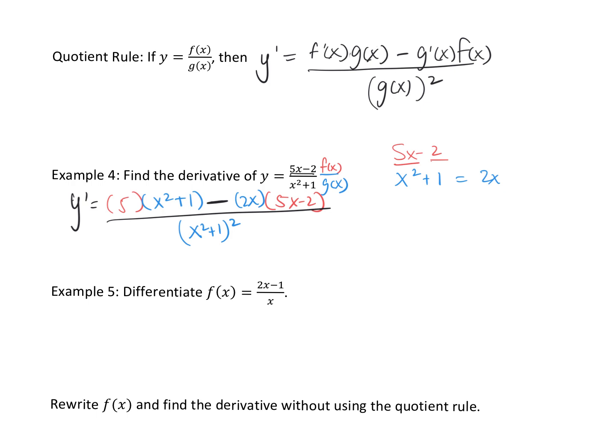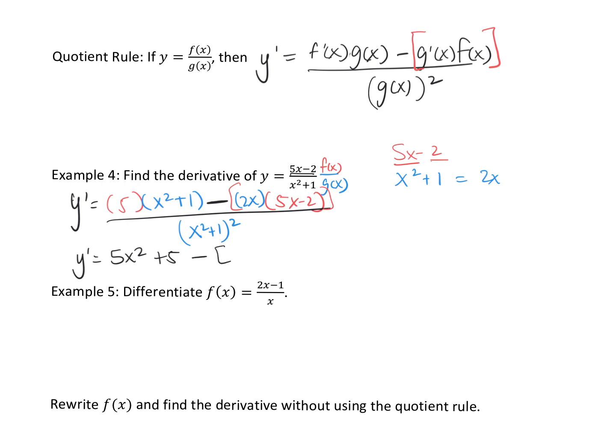Okay, so now let's clean up the top. Distribute, combine like terms if you can. I should have mentioned this up top, but if you find yourself making a silly mistake with that minus, remember you're subtracting that whole entire product. If you need to, put parentheses around it to not make any silly mistakes or errors. So I'm just going to take that extra step.